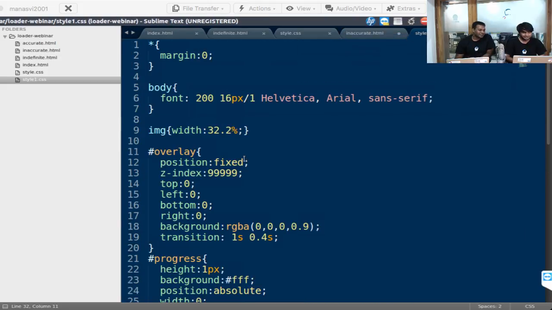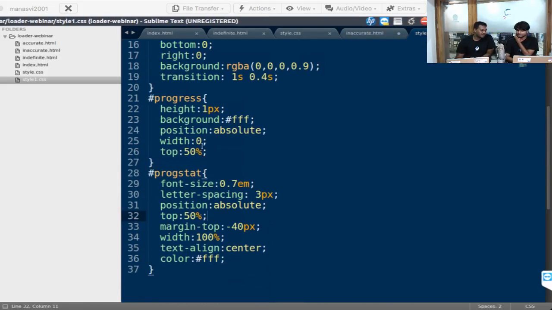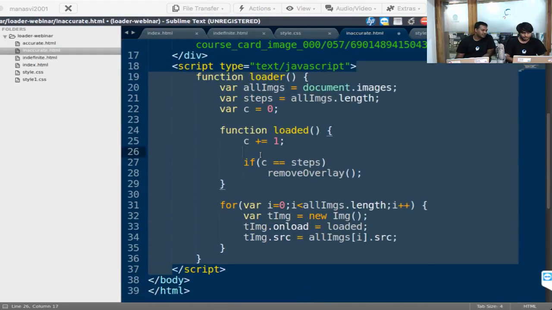Very simple. For the progress, we'll have width 0 initially. So what we are going to do here is, with all images, I have to divide 100 by the number of steps, and then take the round off.